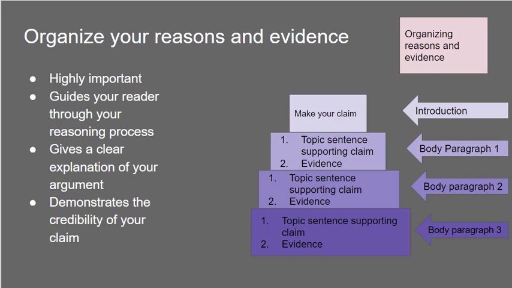This is how your paragraphs will be laid out and the essay will be laid out. You will make your claim in the introduction. In the body of paragraph 1, you're going to have a topic sentence that supports your claim and you're going to provide evidence. The body paragraph number 2 and number 3 will continue this pattern so that you will have eventually 3 topic sentences and you will have 3 pieces of evidence that support your claim made in the introduction. In the following video, we will talk about conclusions. Please pause this video and write down the information on this screen.